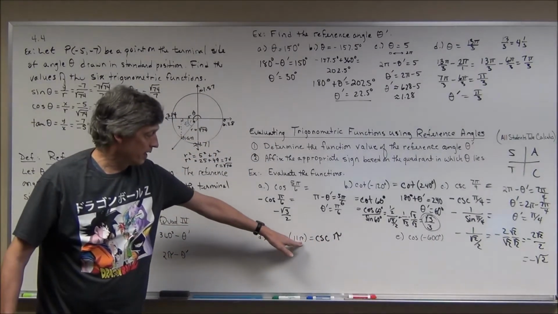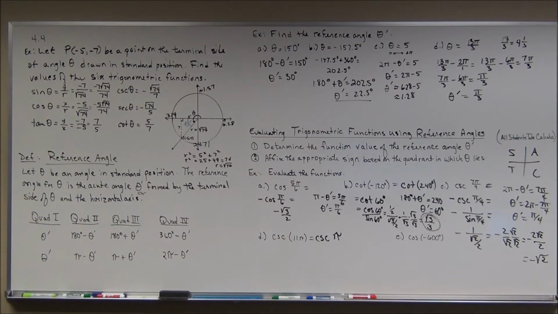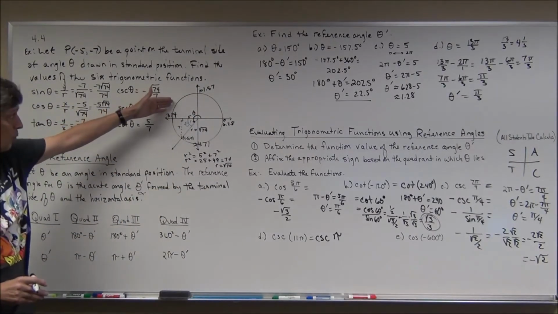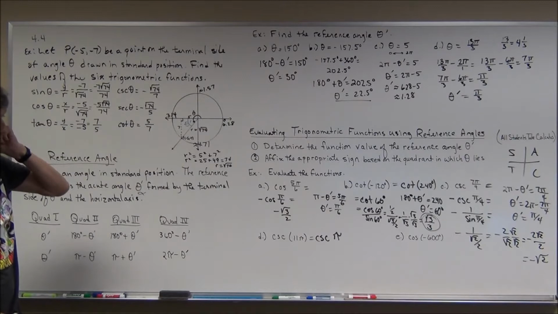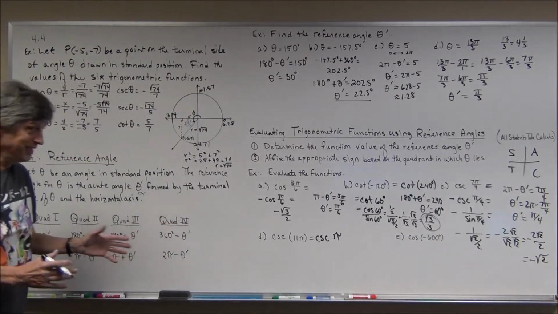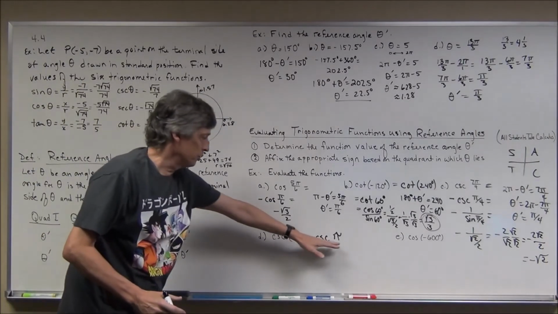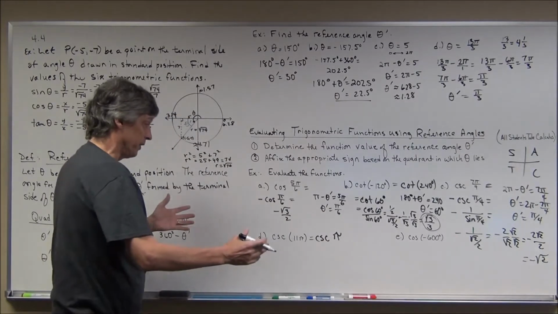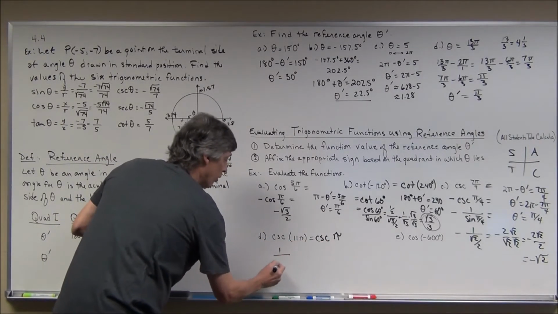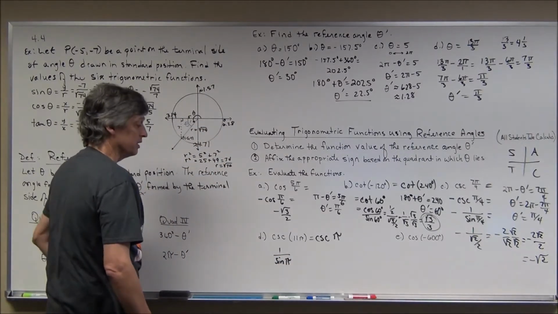Wow, I had to drop off a lot of 2 pi's to get to that, but the cosecant of pi would be in the, well, not in the second quadrant, not in the third quadrant, it's a quadrantal angle. So this is going to get a little tricky because the idea of a reference angle really doesn't apply here because we're not in one of the 4 quadrants. We're doing a quadrantal angle. So what do we do here? Well, in this case, the cosecant of pi would be 1 over the sine of pi because cosecant and sine are reciprocals.